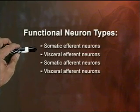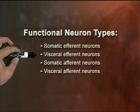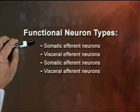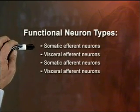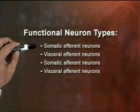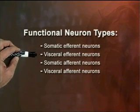Now, which of the three anatomic types of neurons would both of these be? They're both efferent. Adam? Multipolar? They're both multipolar. We said that all motor neurons are multipolar. We said that efferent means the same thing for our purposes as motor. So both of these are multipolar neurons. They're just two different kinds from a functional standpoint, depending on whether they're carrying those impulses out to skeletal muscle tissue or whether they're carrying the impulses to smooth muscle tissue, cardiac muscle tissue, or glandular epithelium.